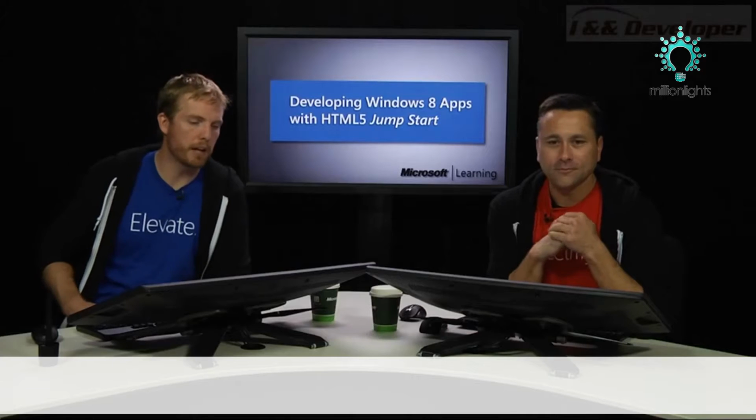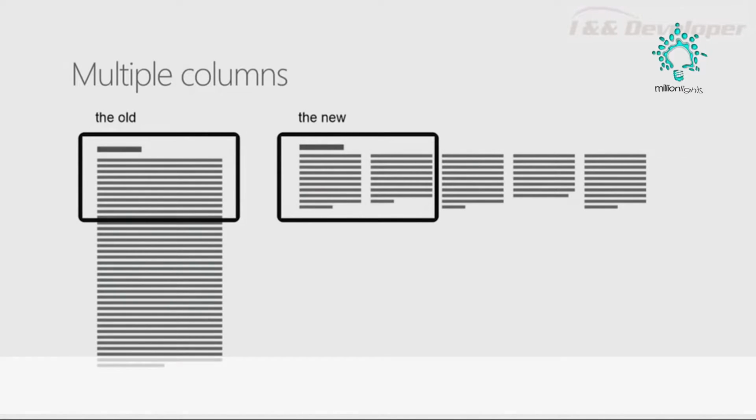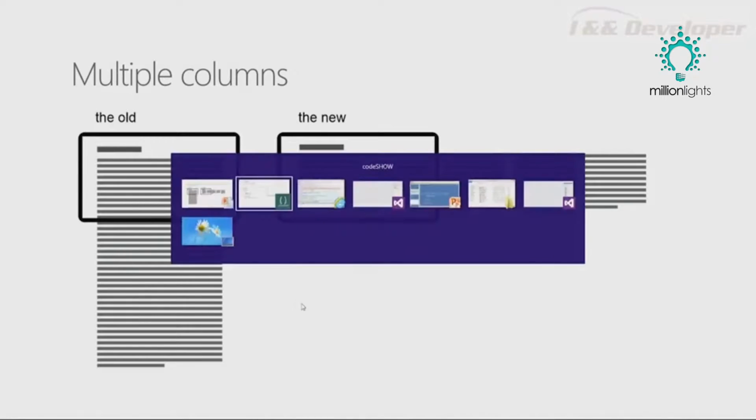Yep. So I really appreciated that graphic that you had on your screen talking about the old and the new. And I guess the old on that screen refers to what? Yeah, can we get that screen up again? The old is basically web pages, right? That's what we see on web pages. The text, that huge column, is kind of monolithic. It's a little bit intimidating. But look at the opportunity for a little bit of creativity and design when you lay it out horizontally. Sure. But that horizontal layout requires that we have the ability to specify columns, and we haven't until this point.